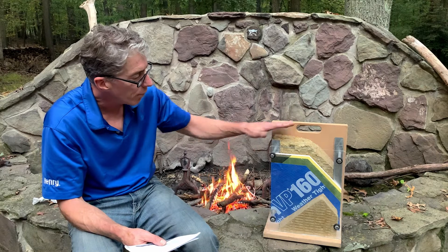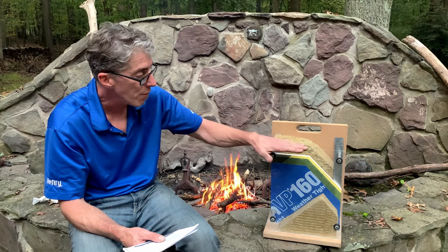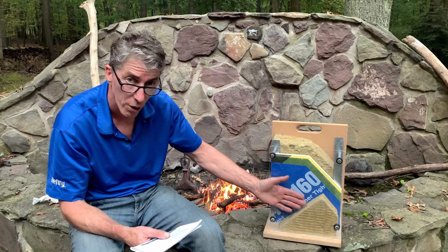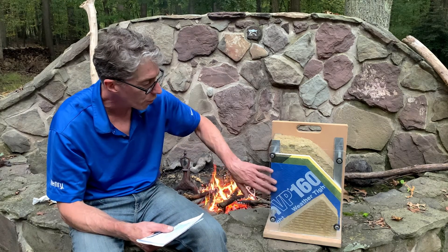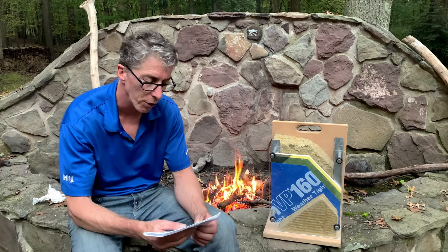As you'd see here in this model, it would have to be basically a CMU backup wall with heavy masonry or thick enough steel that it wouldn't combust within that test. And then your CI, or continuous insulation, is mineral fiber. This wall comes up pretty close, and of course the only combustible component would then be the WRB — in this case, the Blue Skin BP-160. So that's the reason for the model here.